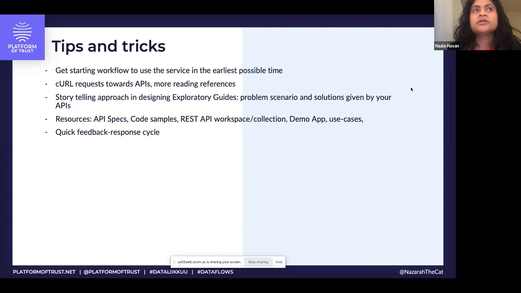And then last but not the least, a quick feedback response cycle. This can be very simple, like having CTAs in your developer portal or the marketplace, which go to GitHub and a GitHub issue template, where the developers can write down their pain and you go back to them to appease their pain with your provided solution and guidance. In this case, your GitHub organization can dedicate a sole repository which will contain only issues coming from your developer portal or any other marketplaces where you are hosting your resources or developer documentation, whether it's API guides, onboarding guides, or tools, anything.